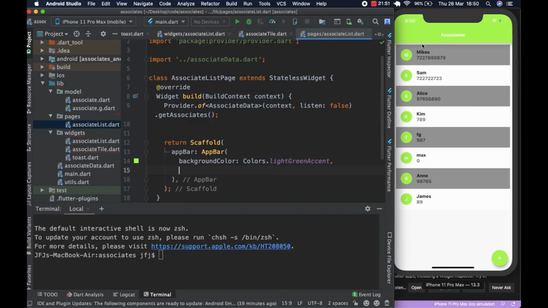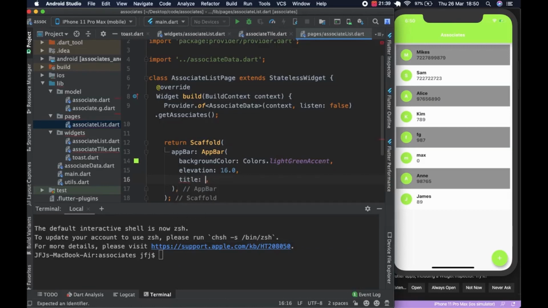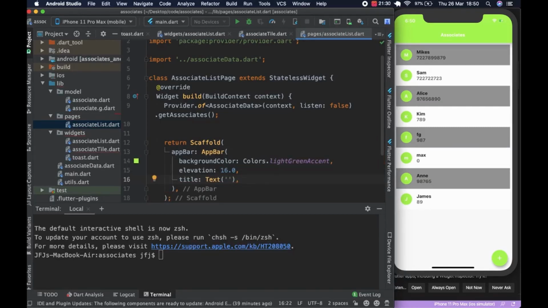You can see, if you look here in between, you'd see some space. That's what the elevation is. We're going to give a bit of elevation, make it 16.0, and the title is going to be text, right? You're free to mess with the UI. I'm just going to say, to use what I built, rather.